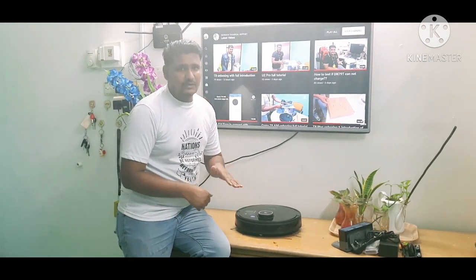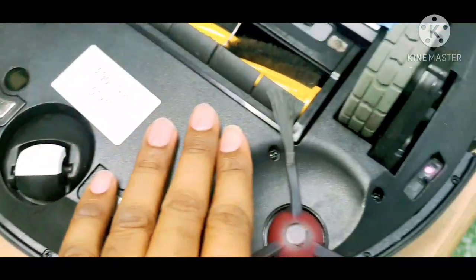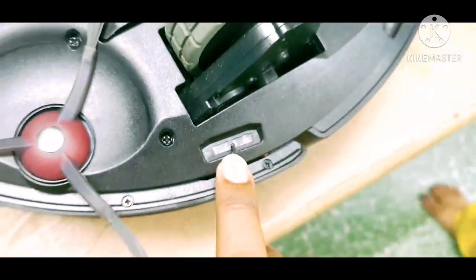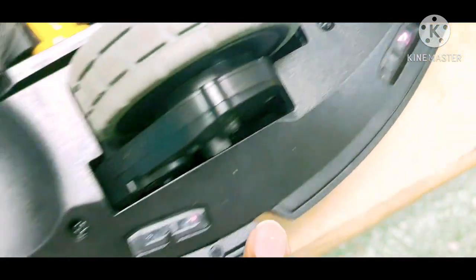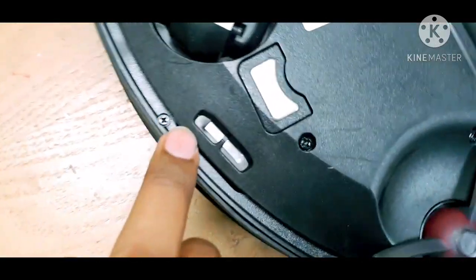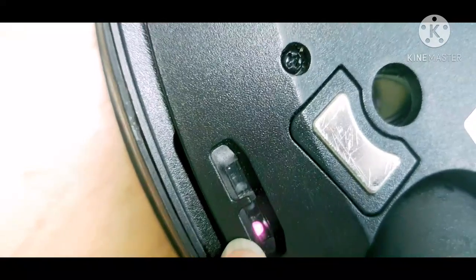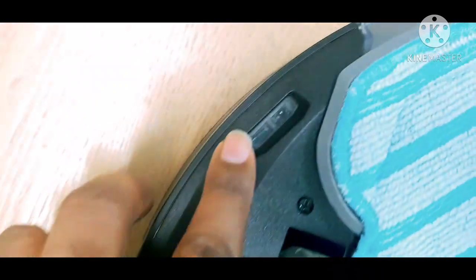If there's a staircase and it goes down, then something may be wrong with the sensors. Here you can see the anti-drop sensor — the back one shows a red dot functioning, here also the red dot is functioning, here also there's a clear red dot functioning, and this one is functioning normally as well. From here you can also see the red light. All six anti-drop sensors are shown to be functioning.